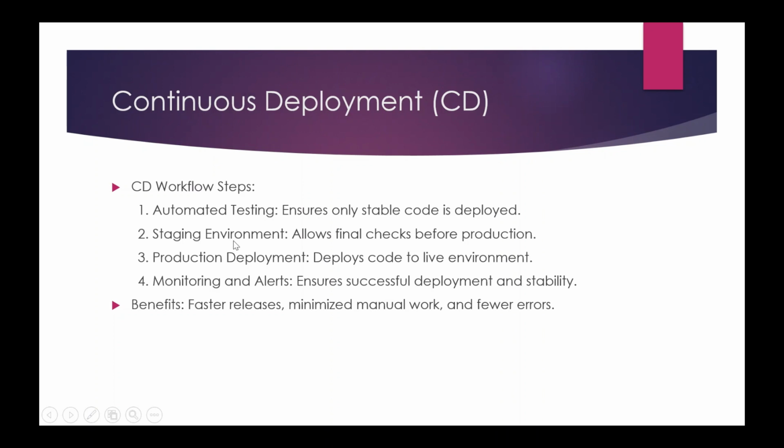What are the benefits of continuous deployment? Faster releases. Of course, everything is automated, so you will be able to release your software faster. Minimized manual work and fewer errors. If you have no human or minimal human intervention, you will have fewer errors, because everything is automated and being done by the machine, not by humans.